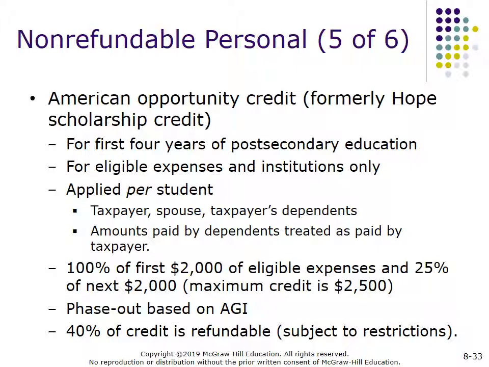This is a tax credit. It phases out based on AGI. So once your AGI reaches a certain level, taxpayer, you need to reduce the credit. And the phase out begins at $80,000 for a non-married individual, non-married filing joint, and completely phases out at $90,000. For a married filing joint, it's at income AGI levels of $160,000 to $180,000. Some of the American Opportunity Credit may be allowed as a refundable credit, up to 40% of it.